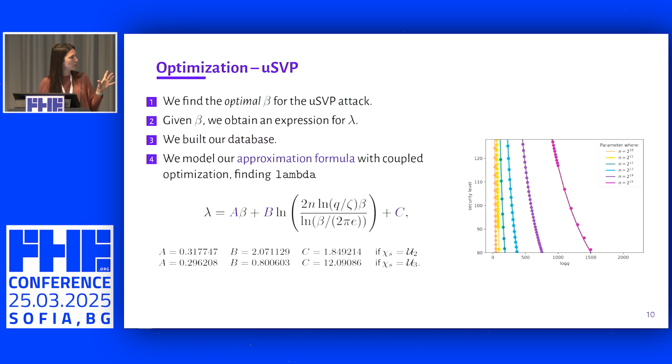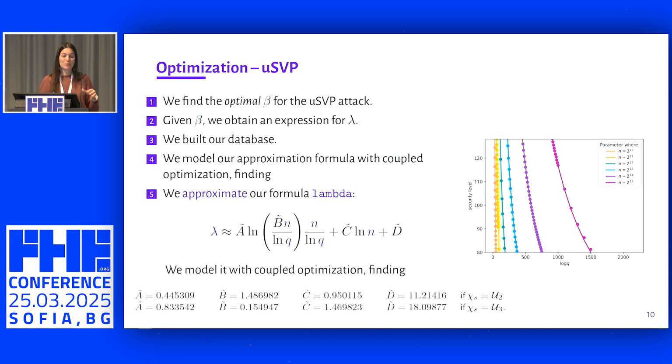Okay, after that, we took our formula, which had some constants A, B, C, in the previous one for security, and we fine-tuned it using curve optimization and found the constants. After that, we decided to simplify this formula further, because we really want to show the relationship between the parameters. In this case, we can see that lambda is actually linearly dependent on N and on the inverse of the logarithm of Q. And we did exactly like before. So now I conclude my part.